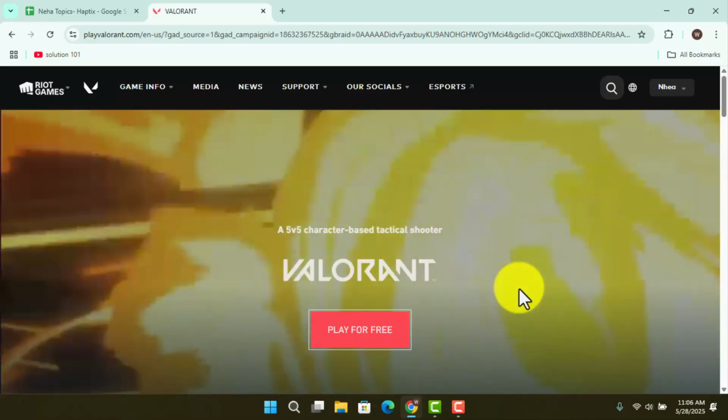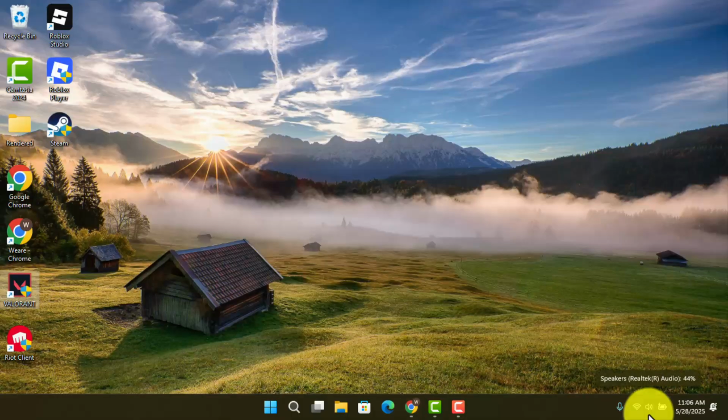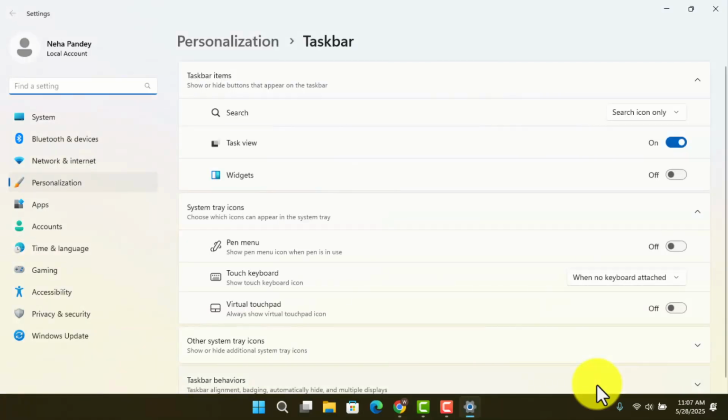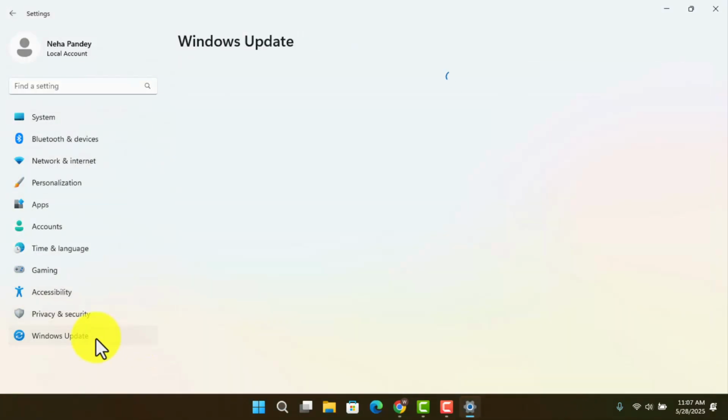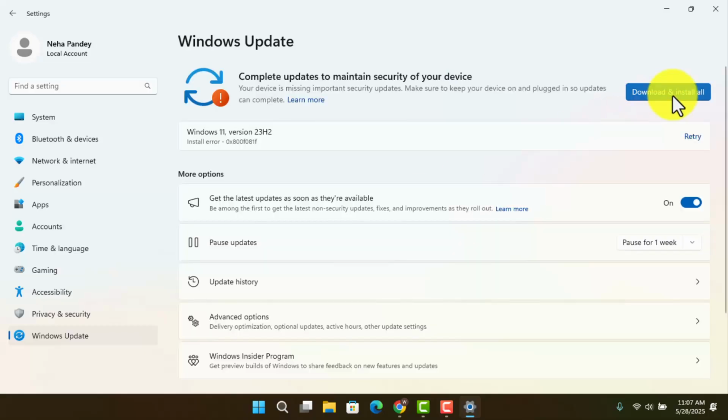First of all, you could start by updating Windows. If you haven't updated your Windows, then you want to actually do it. So you would then want to right click on the mouse and go to settings. As you go to this section, you want to click on Windows Update. If you have this option as download and install, then you need to do so, and that will be able to help you out as well.